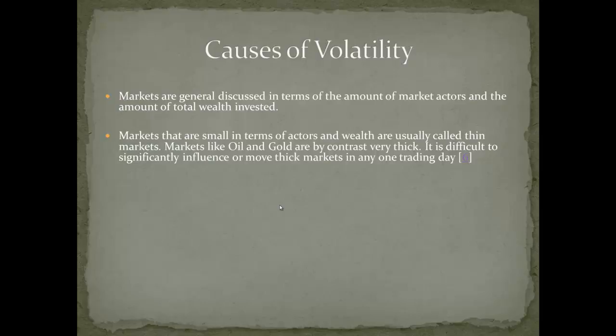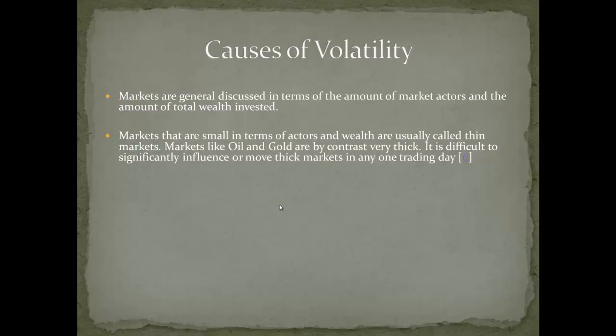Markets that are large, like oil and gold, are by contrast very thick. And in fact, even with OPEC, for example, and oil, their effect on the price of oil is usually overstated. They can reduce supply, they can increase supply, but this will only have a short-term effect on the price of oil and just a couple of dollars. For the most part, even OPEC, for all of its power and scope and size, is unable to significantly impact long-term the price of oil, regardless of what they attempt to do. And it's difficult for any one entity or person to influence or move a thick market.